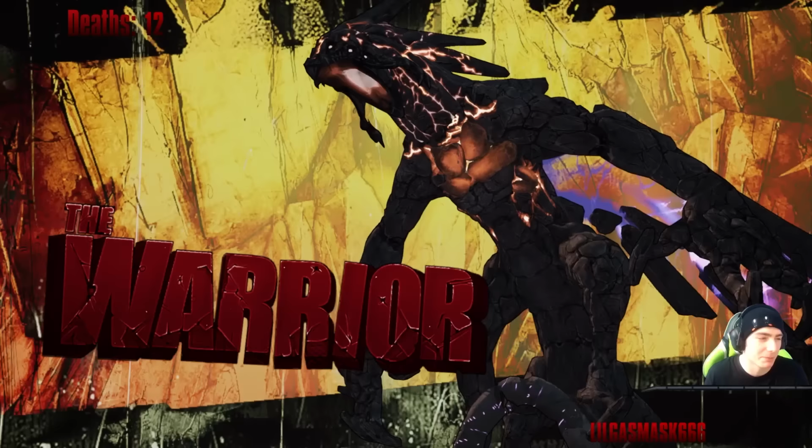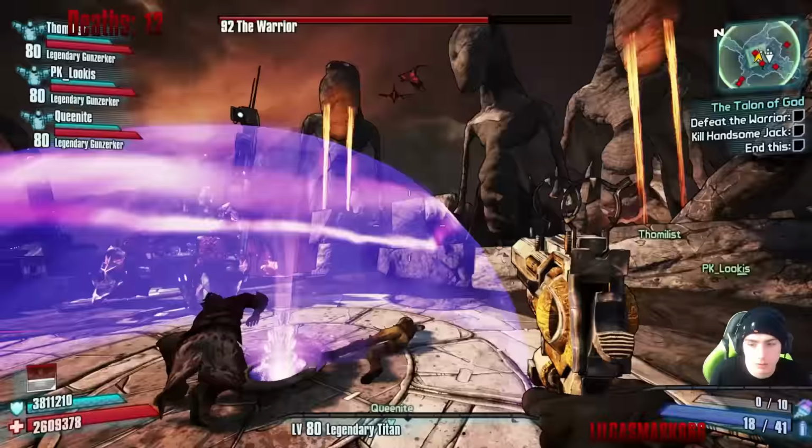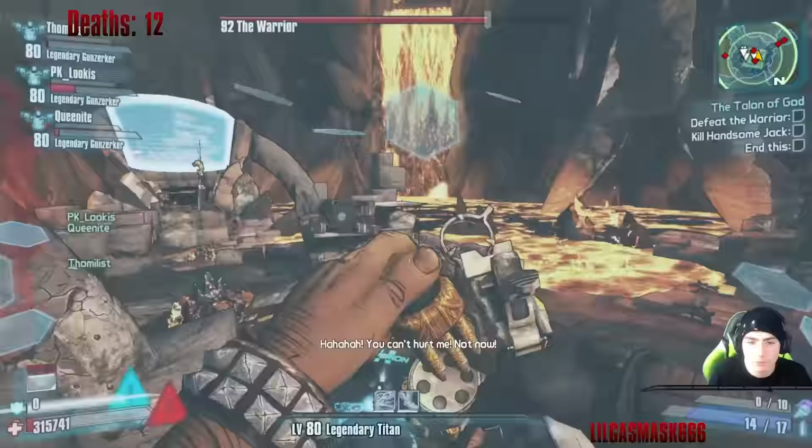Let me tell you our detailed plan to make sure we got through this fight. Step 1. Shoot the warrior. Step 2. Until it dies. The warrior can be a pretty tough fight with its massive flame attack range and massive tail slams. Luckily, with all the defense stats I've built up though, I was handling the attacks pretty well.